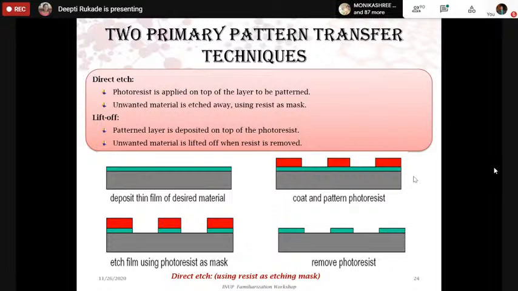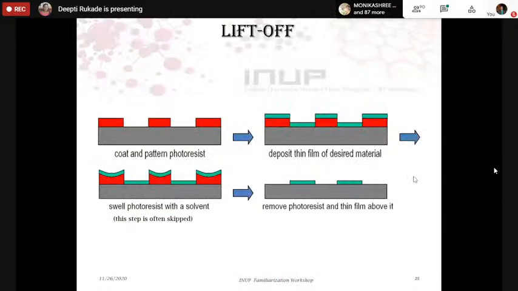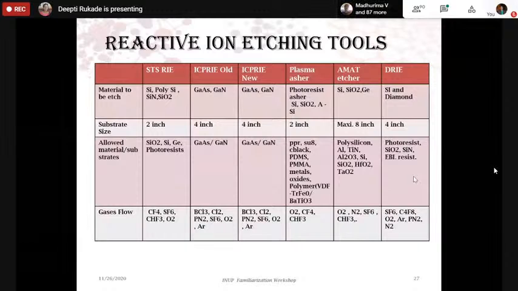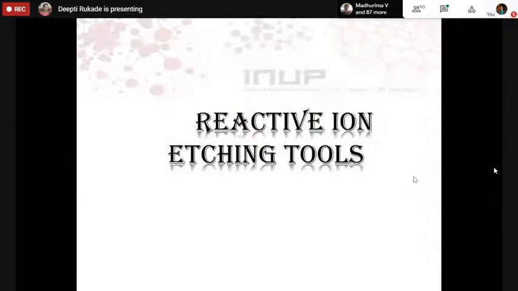When you come to etching, etching can be done in two ways. We have dry etching and we have wet etching. What I explained earlier was wet etching, that you pattern the wafer, you develop it, you just put it into some solvent and you keep it there for some time, and the etching takes place. The etchant will dissolve the relevant metal.